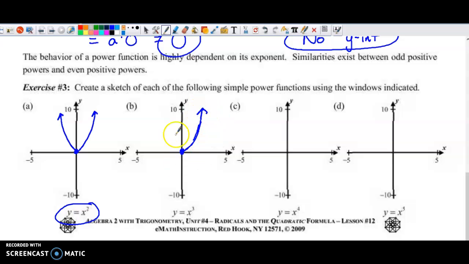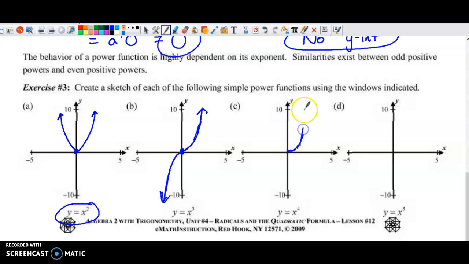And I'm less concerned about how quickly it goes up. Being cubed goes up faster than being squared. But think about now when you plug in negative numbers, like -2 times -2 times -2, you'll get a -8. So that's why this function goes back into the third quadrant. Play around with the next one.